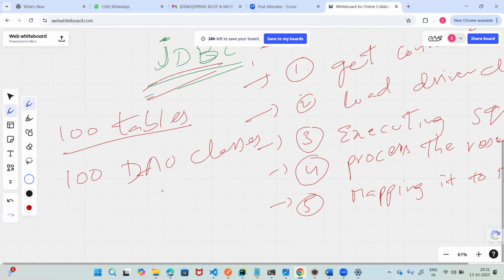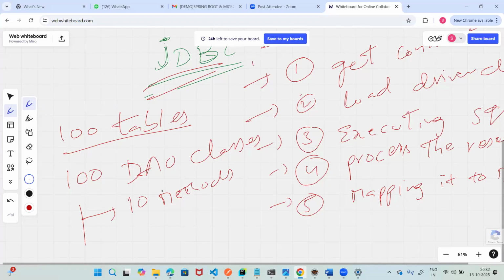Let us assume each DAO class contains 10 methods. The methods are about fetching the data by ID, fetching all records, saving to the database, and so on.